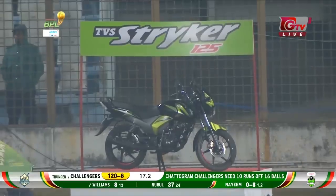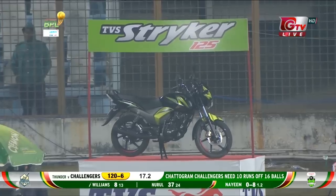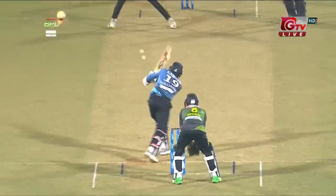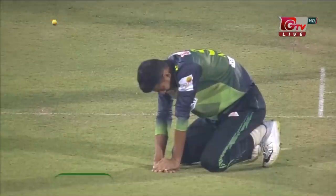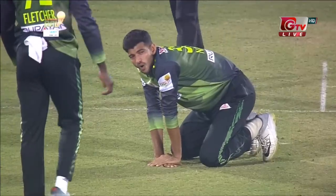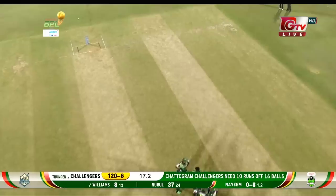Ezra Williams, he's in the thick of the action. This is what they're all playing for — the Player of the Tournament will get the TVS Striker 125, she's a beauty, that green one, beautiful vehicle. The dropped chance — as a spin bowler yourself, tricky in the follow through, but there's a lot more power in the shots these days and the ball does come back a lot harder. Look, it's a chance that you sit there and say, yep, should have been taken. He'll be disappointed with himself, but that's virtually a half chance with the reaction time that he has.